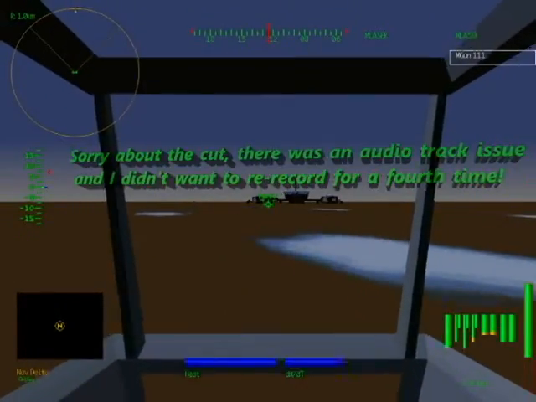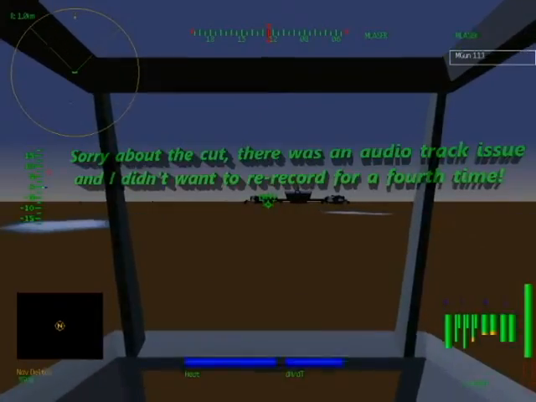Proceed to Nav Delta and dock at Mech Bay 6.